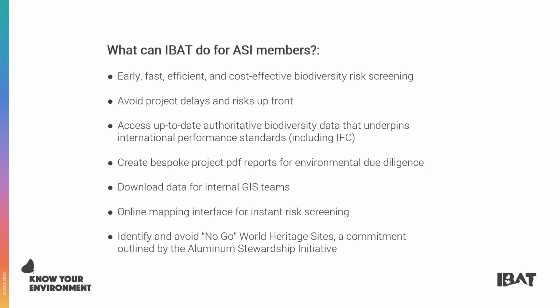And as the World Database of Protected Areas is changing monthly, it is important to have access to the most up-to-date information. You can also create these project PDF reports for environmental due diligence, or download data for internal GIS teams, but also there's an online mapping interface for instant risk screening, so quick, high-level risk screening. And then, of course, it helps identify and avoid no-go World Heritage sites, and that's a specific commitment outlined by the ASI.